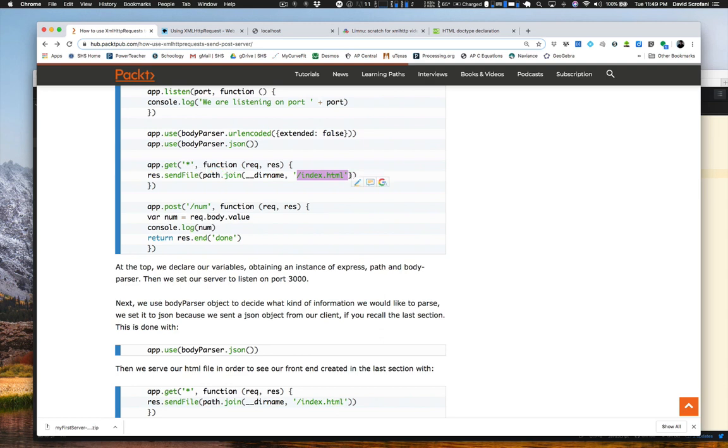And that's going to lead to problems, because if the client comes asking for an image in the public directory, instead of getting the image back, it'll get another copy of index.html. Or if the client comes asking for a script, a JavaScript, it's not going to get it. It's just going to get another copy of index.html. And that's going to confuse the client browser, because it's going to go, I thought I was getting JavaScript. Why am I getting another HTML file? What? So this is bad. I would never suggest writing this particular route in your node server file. The server has to be able to serve back anything that it's asked for, and this is not going to allow that.